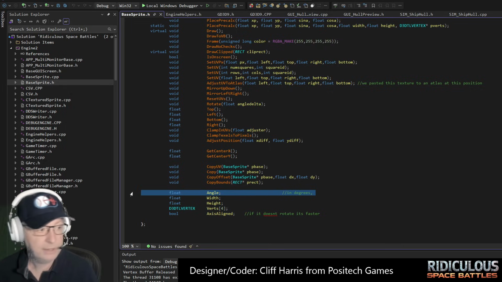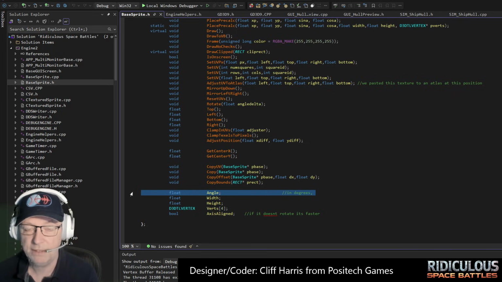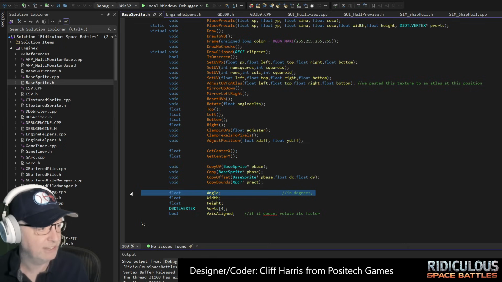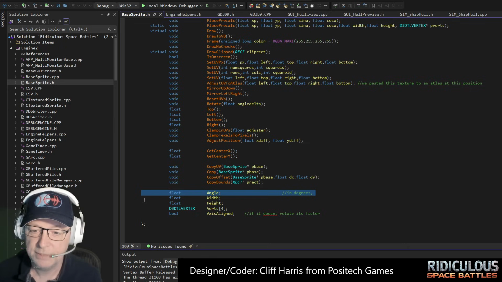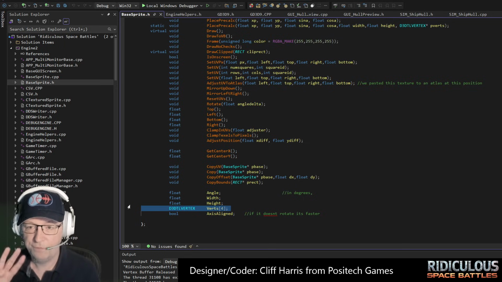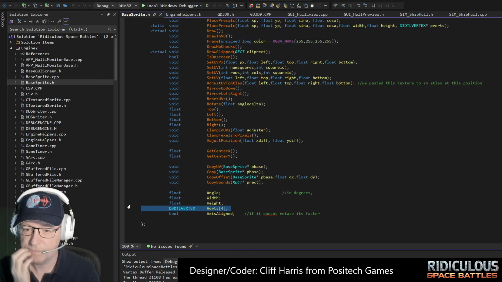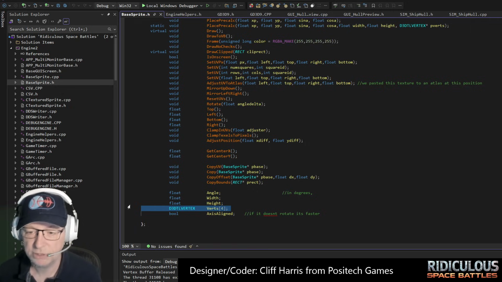I've got the width and the height of it, assuming that all of my sprites are rectangles, which they are. Almost everything can be done as a rectangle. I've got 4 vertices, so 4 corners of my sprite, and each one of them is a DirectX vertex structure.